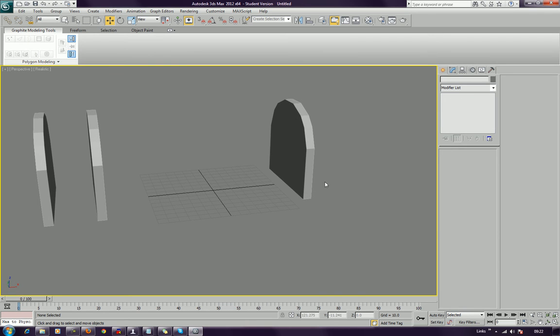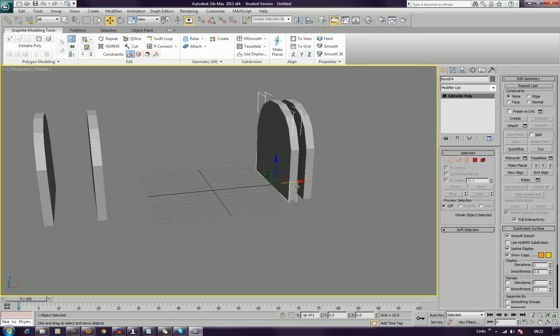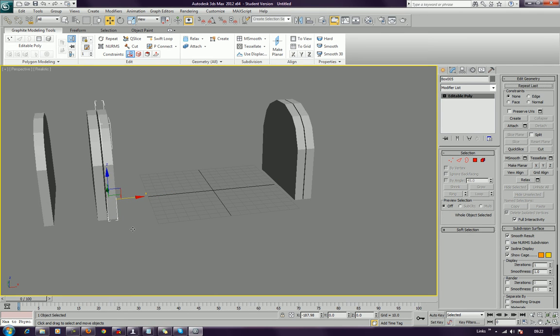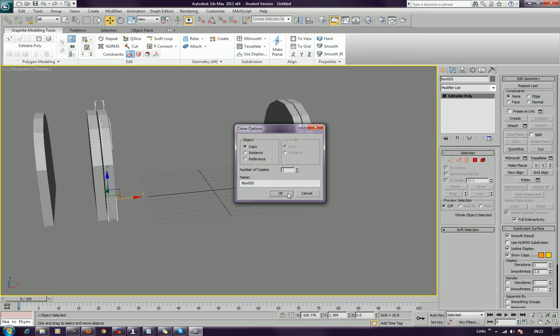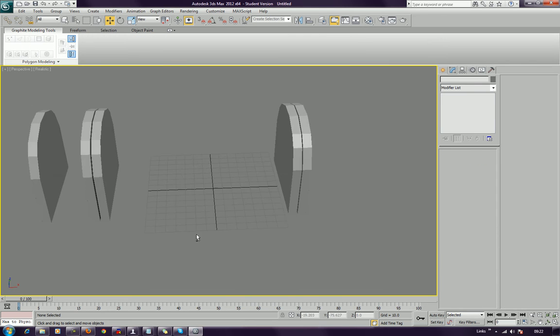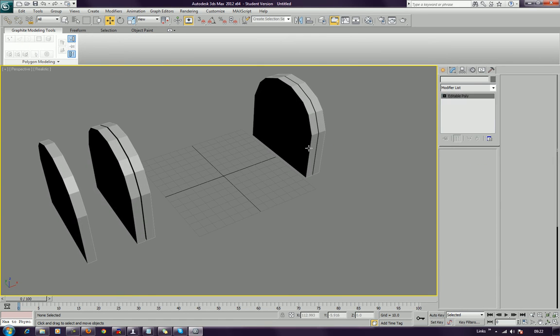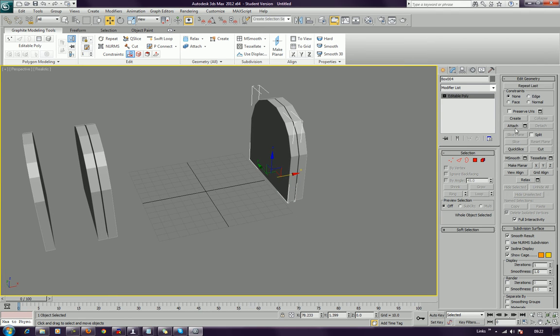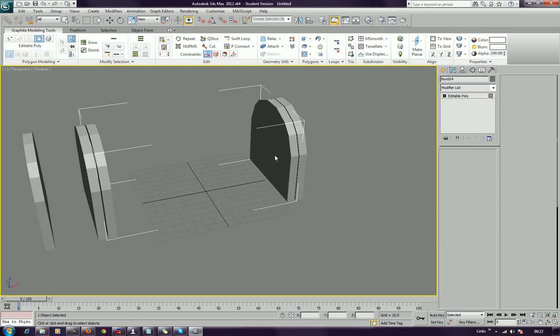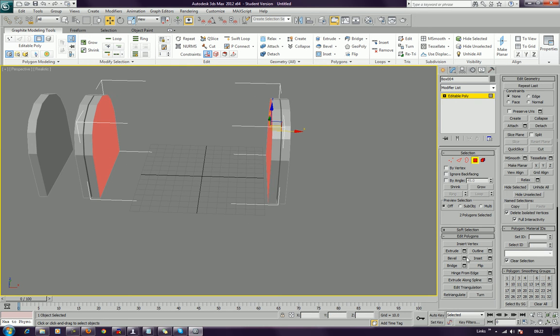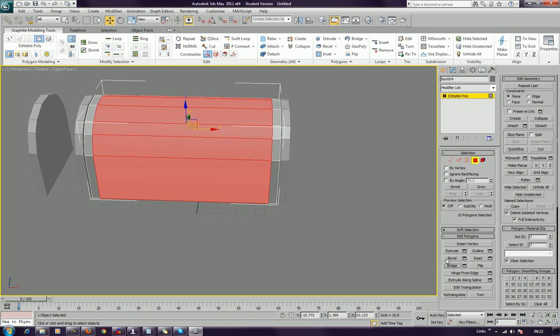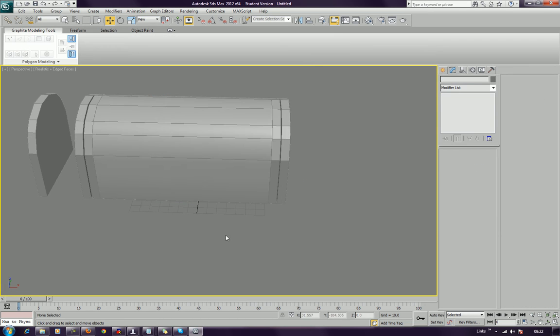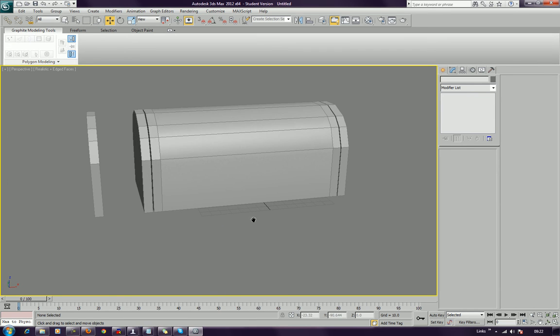Okay, that looks good. Now what I'm going to do is I'm going to take a secondary piece here and put it there. And then another piece, and I'm going to bring it over to here. The whole process shouldn't take you very long, to be honest. Okay, like that. Now what I want to do is attach these parts here to here. And I can now bridge these pieces. Press F4, you can see my edges. Okay, that gives me this middle part here.